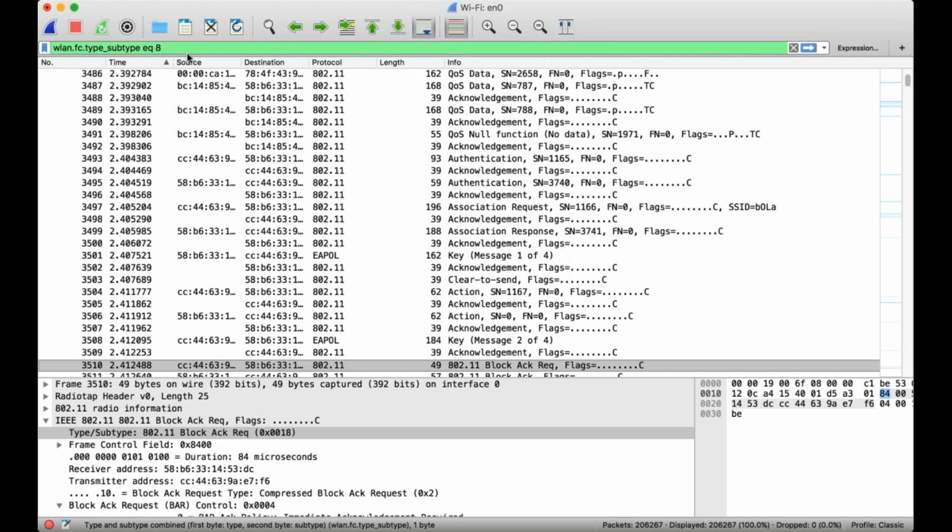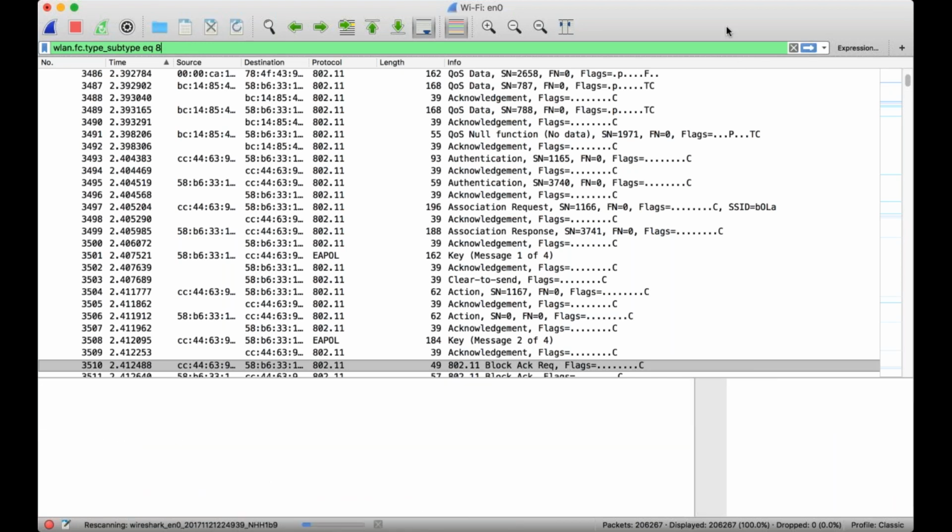By default, if I use this filter, Wireshark will understand that I'm working with management frames. So what I'm saying is, within the management frame subset of subtypes, I'm looking specifically for the number 8. And 8, it turns out, means I'm looking for beacons.